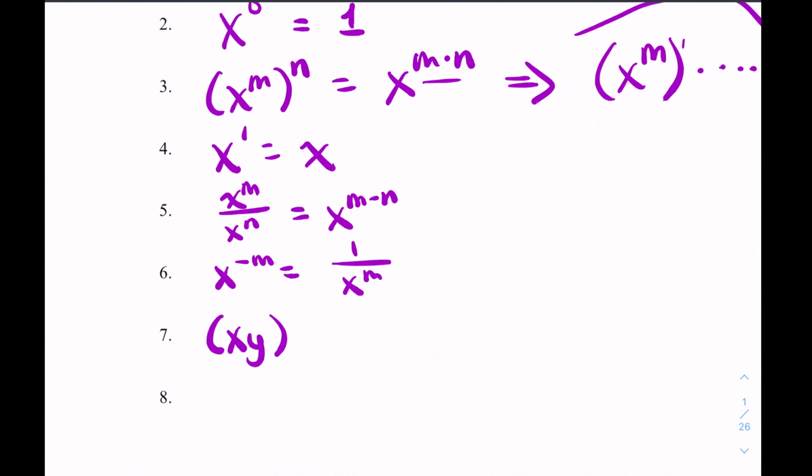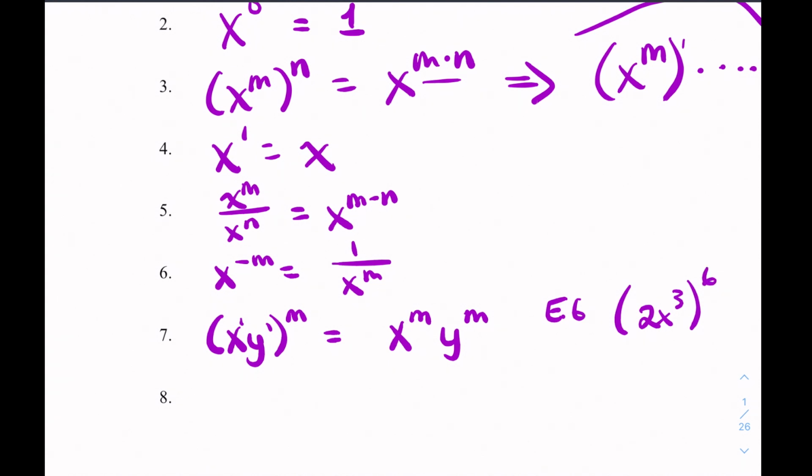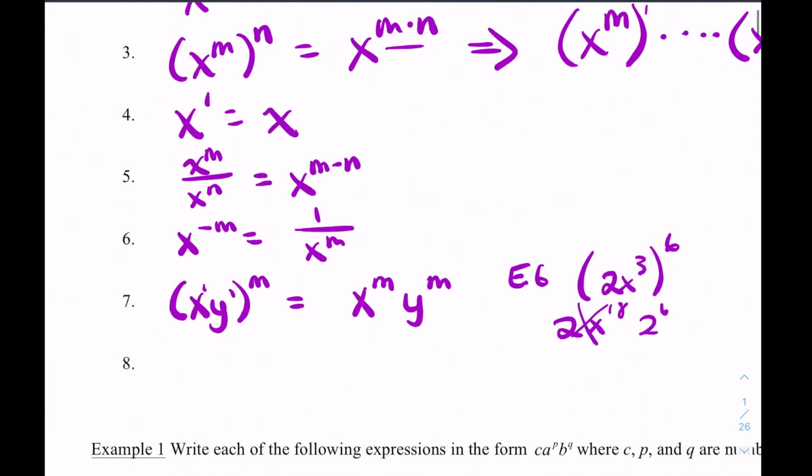Here's something you'd be surprised how many people miss. If you have multiple things inside parentheses raised to a power, we need to distribute that. Each of those has an exponent of 1, so we're raising both of those to the power of m. You'd be surprised when we have something, let's just say 2x to the third, and let's say we want that to the 6th power, I would get people say that that's 2x to the 18th, which is incorrect. We have to distribute that. That would be 2 to the 6th, and then x to the 18th. And 2 to the 6th is 64, so we could just rewrite that as 64 x to the 18th.